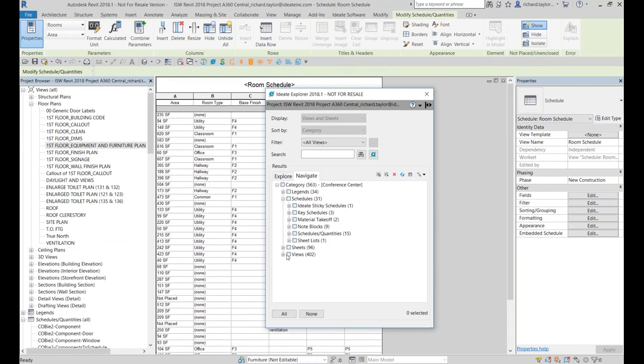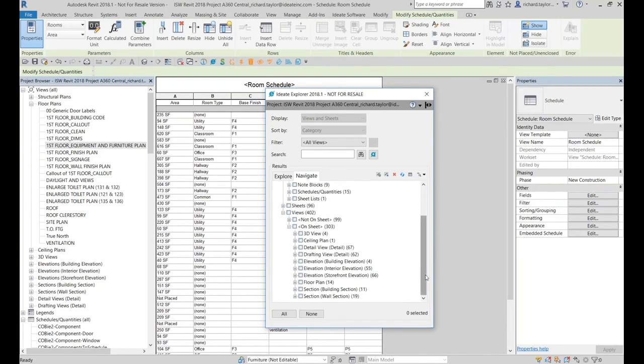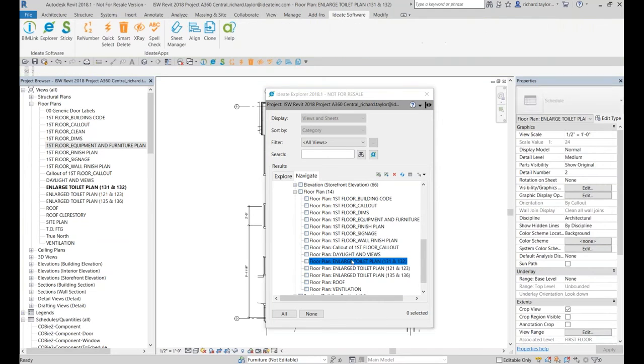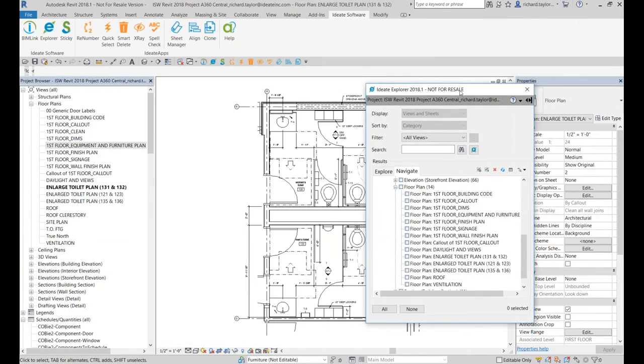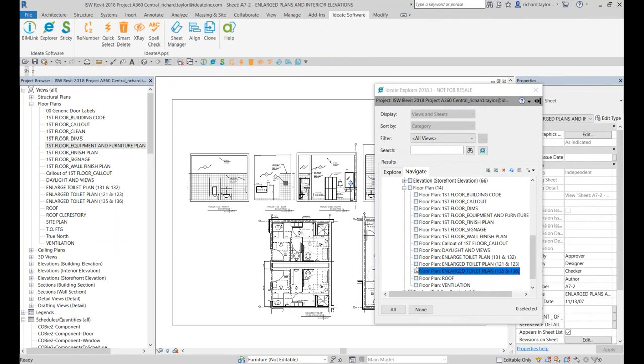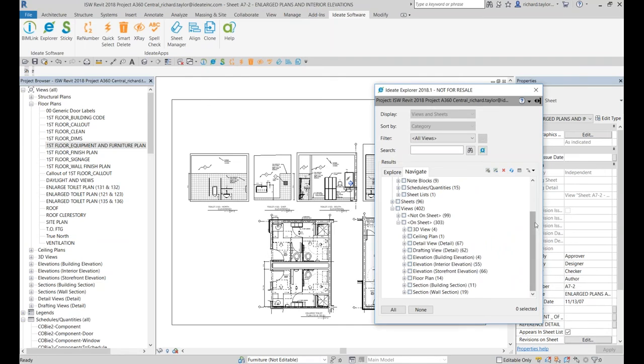I can also come over here to the views that are on a sheet, scroll down here to the floor plan views, and let's say I want to look at this enlarged toilet plan. So I double click on that. It opens up that view, so you can see that. And now I can also right click and open up the sheet that contains that view. So Navigate gives me these great options to quickly go to a particular view or sheet.